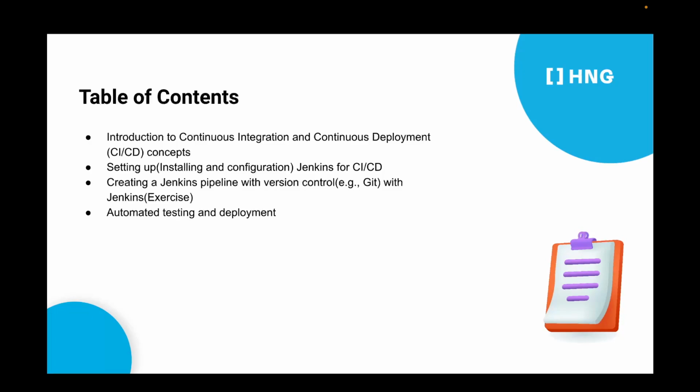So in this course, we're going to talk about the concept of CI/CD itself. We're going to set up and configure Jenkins. You would be able to do this yourself also, because you can set up Jenkins on your local machine, and you will also be able to set it up in the cloud using the sandbox you'll be provided. So we'll create a Jenkins pipeline, we'll run testing and deployment of the pipeline in the course, right?